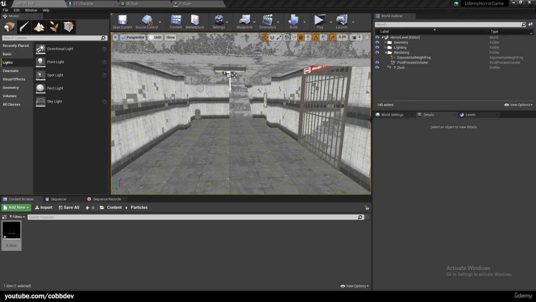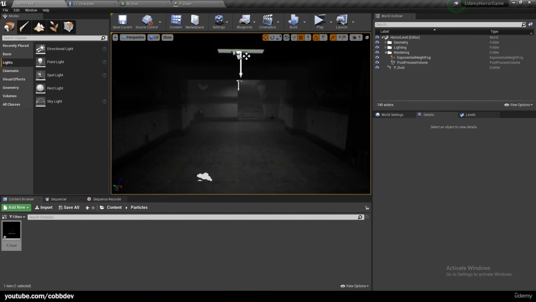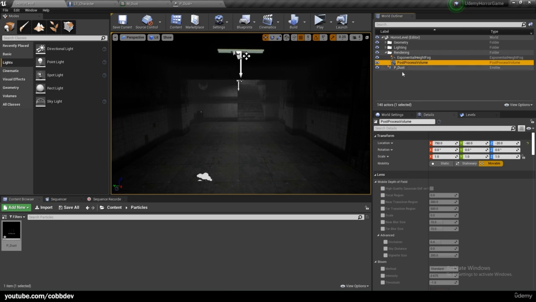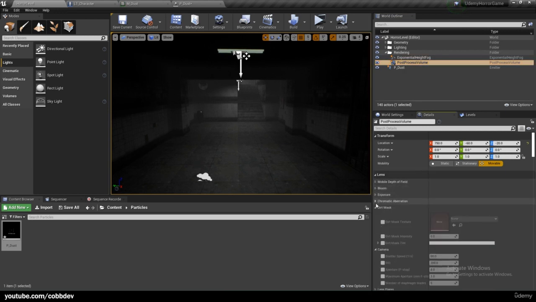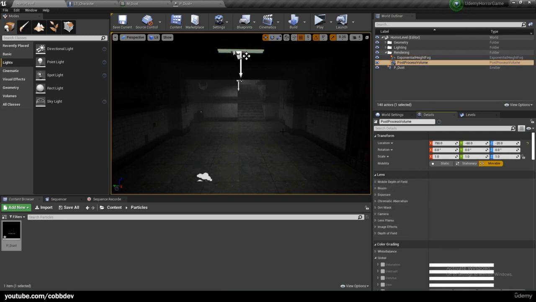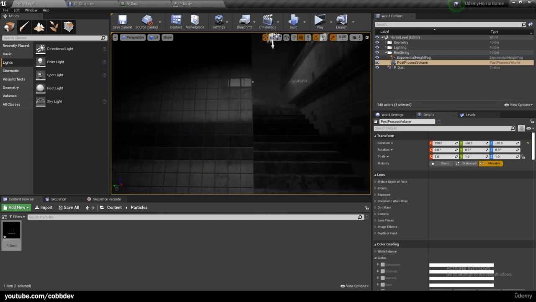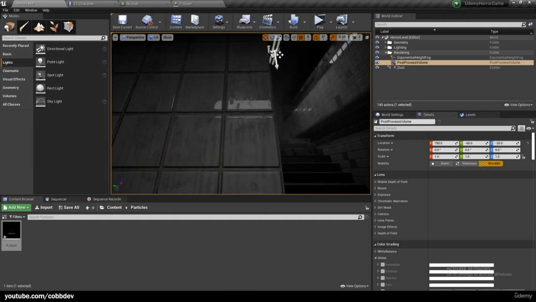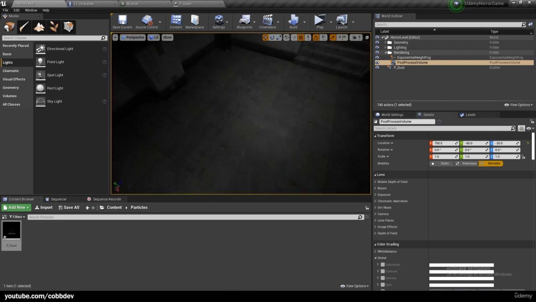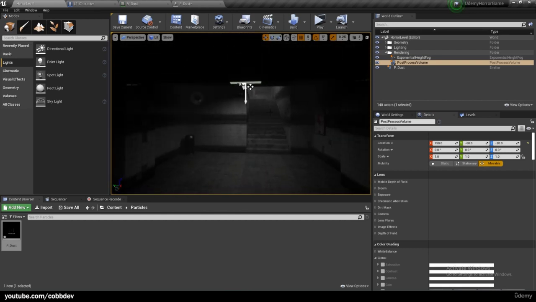So the reason I skipped over depth of field in the post-processing volume back on that episode is because while you could just go in there and set the depth of field how you like, I'm going to show you how to implement updating depth of field so it automatically focuses on what you're looking at and puts everything else out of focus. This is an aesthetic choice I see in some horror indie games. It can be a nice effect in the right settings, but other games you just want a regular constant focus like how it is at default.